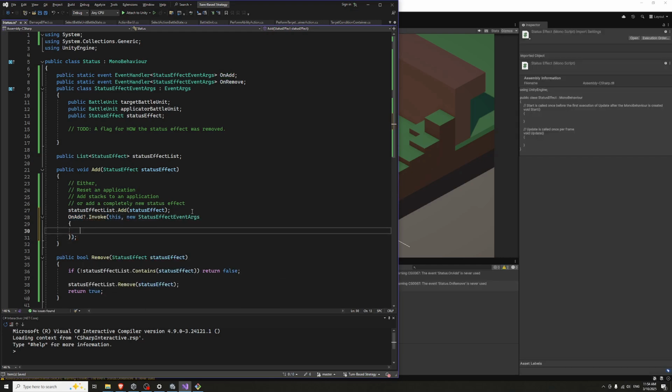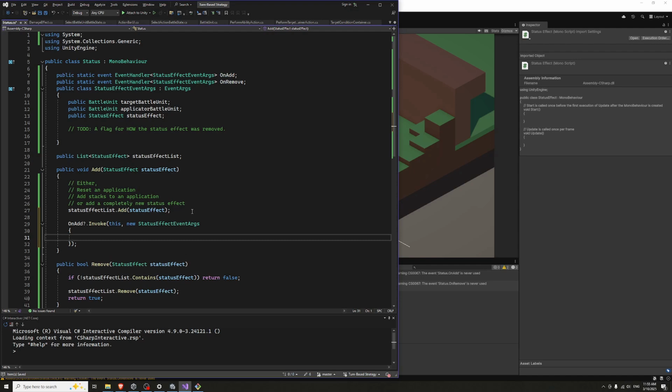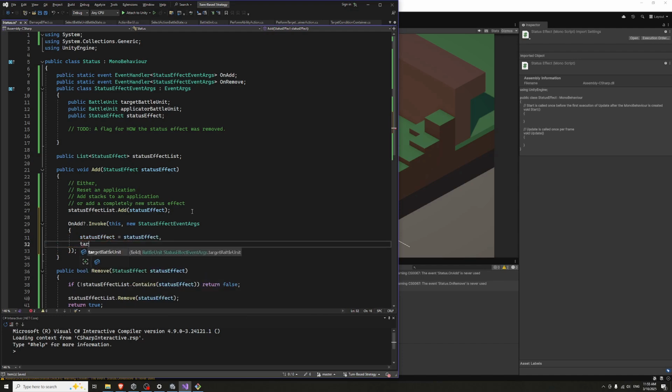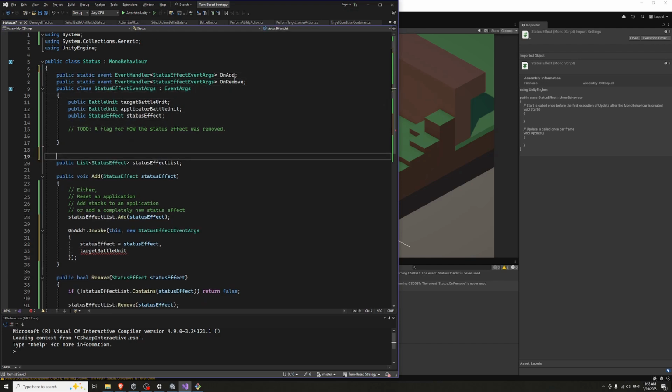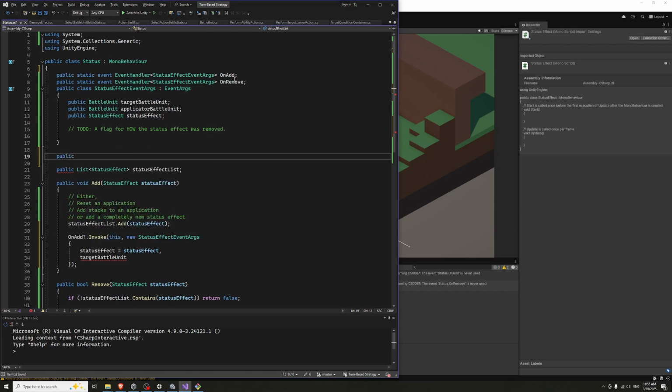Just invoke the event like usual. Oh, status effect is status effect. Target battle unit. There should probably be some kind of property to get the owner battle unit.